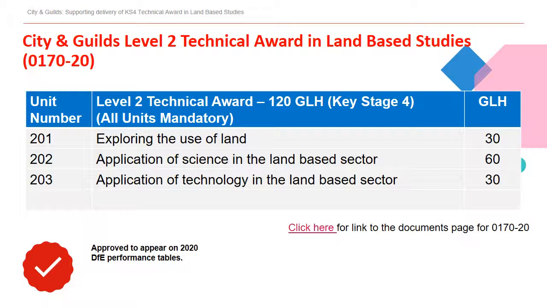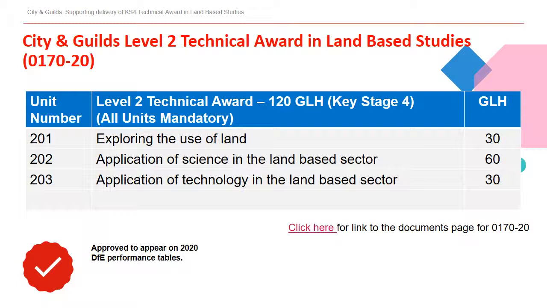In Unit 202, Application of Science in the Land-Based Sector, learners will understand the structure and function of plants. They will use scientific principles for successful propagation of plants and crops.